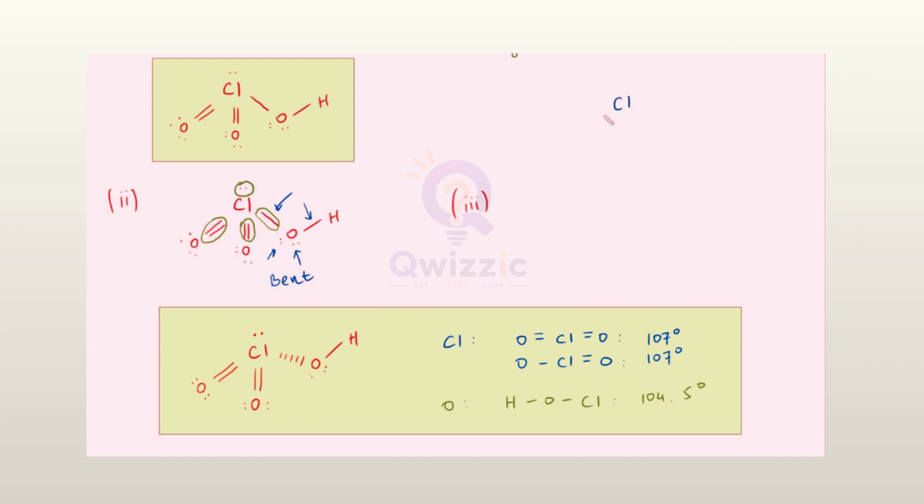So to illustrate the concept, we're just going to redraw the structure once again. Because each oxygen atom is more electronegative, we will have one dipole moment from chlorine to oxygen, another one from chlorine to oxygen, the third one from chlorine to oxygen, and we also have a dipole moment from hydrogen to oxygen because oxygen is more electronegative. But there's also a lone pair which creates a dipole moment pointing upwards.